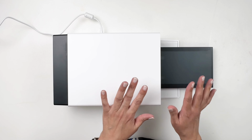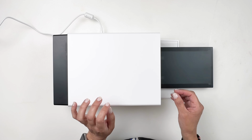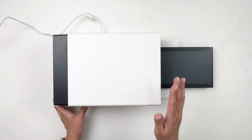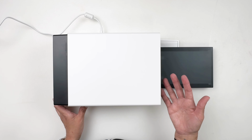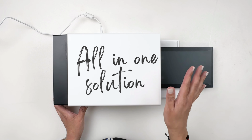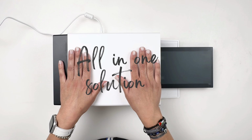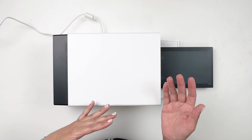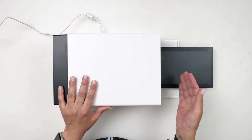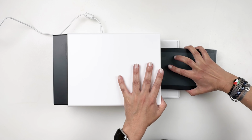So this printer slash cutter is so easy to set up. I didn't want to waste time setting this up and sharing the unboxing because there's loads of that on YouTube. I wanted to share with you the process. As you guys know, I love to print my own stickers and use my cutting machine to cut it out. But to have it all in one and be able to set this on my desk because it's so small is like a game changer. I decided to skip that portion and just share with you the process because I think that's where people get stuck the most. So let's get into it because I'm excited to share this process with you.